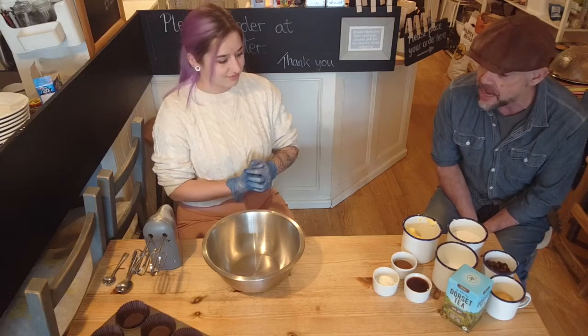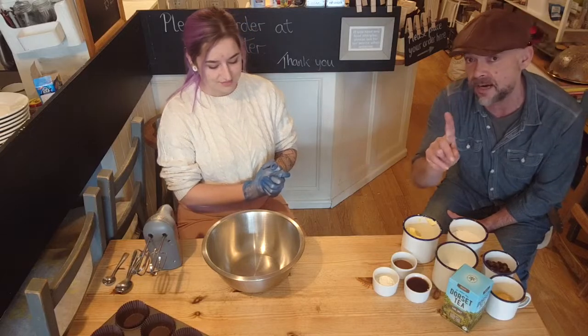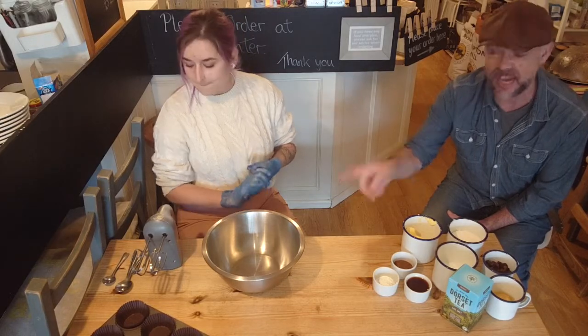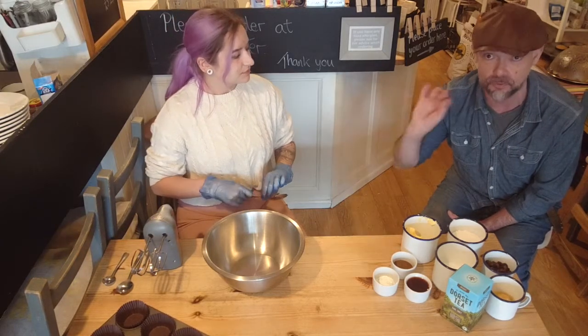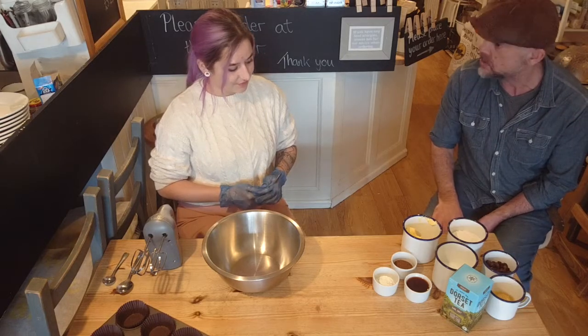Okay, so Rihanna, what have we got? What are we putting in? Before we do this, it's a really simple all-in-one recipe, and all that means is everything goes in the bowl together, it all gets mixed up, it all goes in the cupcake cases, and then we pop it in the oven. It's that simple, really straightforward. So, ingredients all weighed out. What have we got? What's going in?